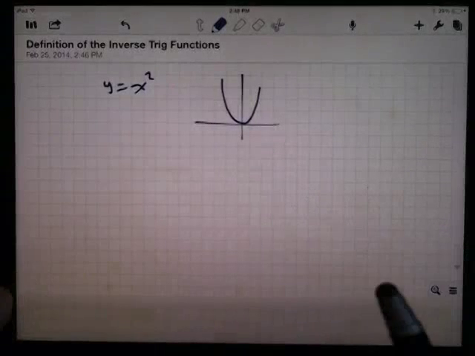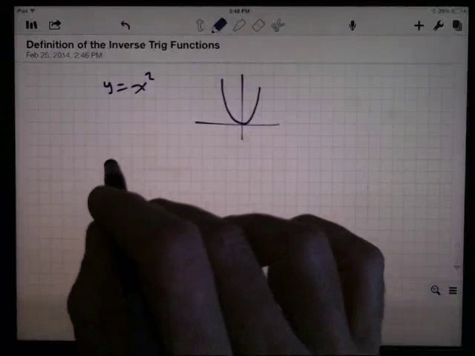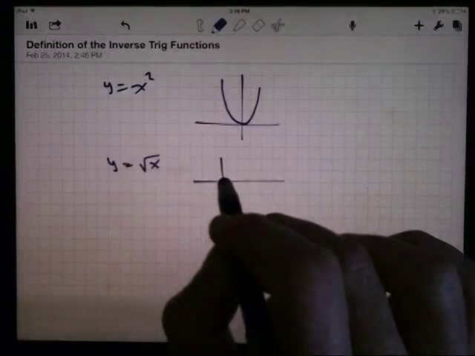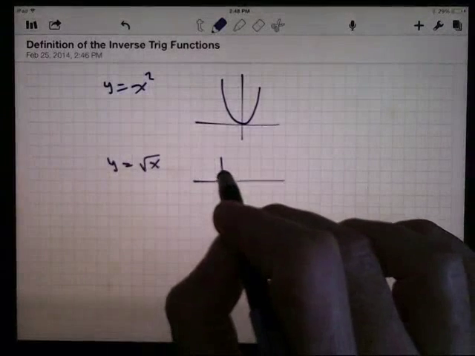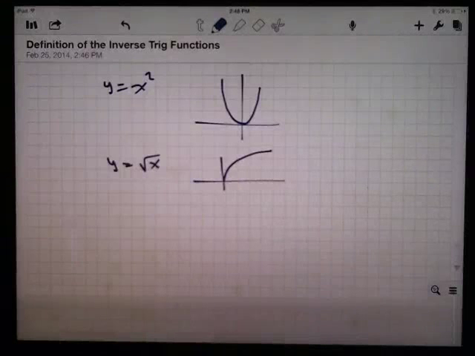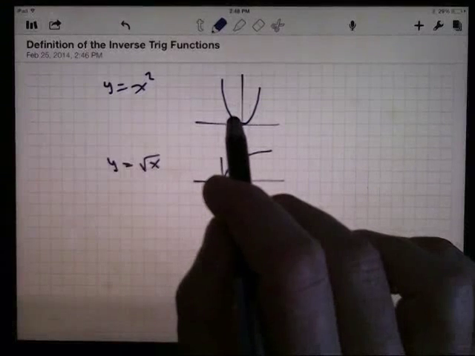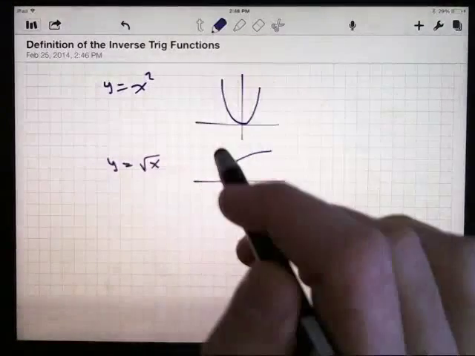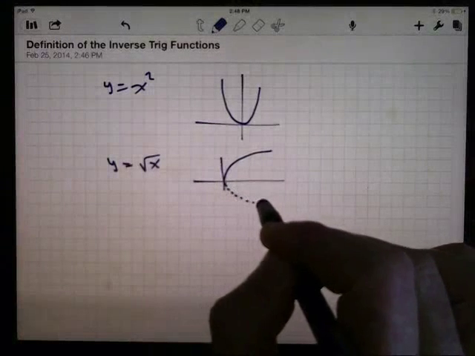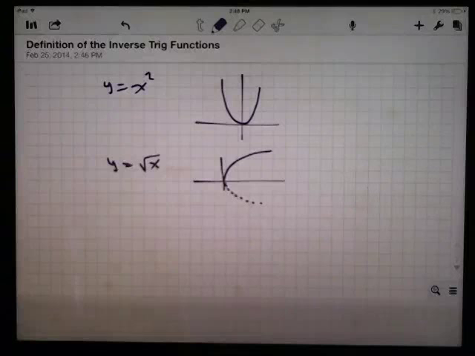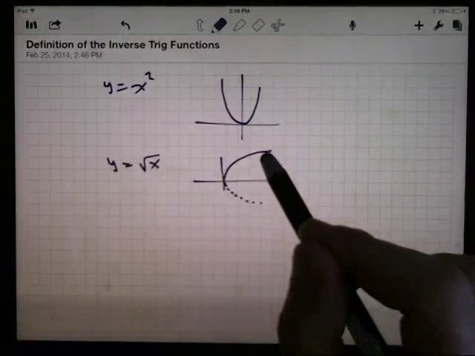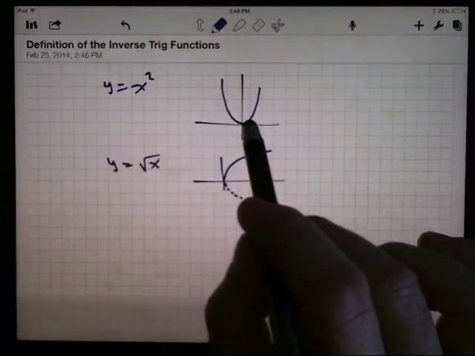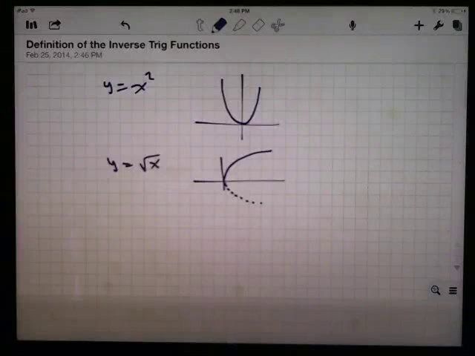And yet we think of square rooting as being the inverse of squaring all the time, right? We think of y equals the square root of x as being the inverse of x squared. But if you look at the graph of the square root function, it's not this graph tipped, reflected over the line y equals x. It's only half of this graph. That is, there's another half of this parabola that we ignore. When we talk about the square root function, we talk about the positive square root. So we've made a choice. We said, nah, this isn't really invertible, but we want a function that at least inverts some of it.